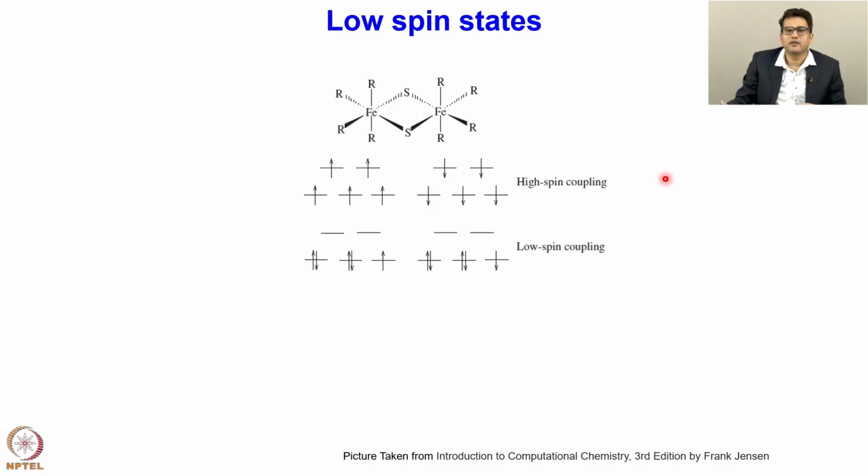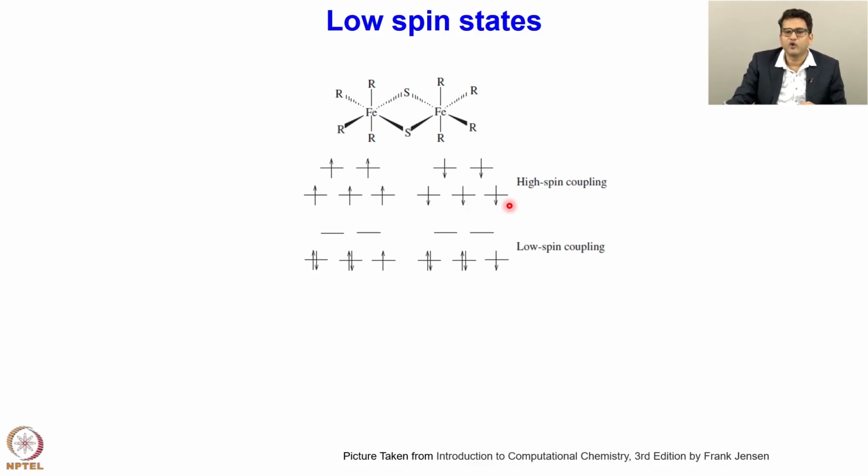The other interesting idea is to go to low spin systems. So, when we think of singlet or triplet, it can have two options. It can be a high spin system or it can be a low spin system. For example, take this example of Fe2S2, where the two iron centers are connected by sulfur ligands. Each of the iron centers is a d5 system, so they can undergo a high spin coupling. If one of them is alpha spin, the up spin is generally considered as alpha spin and the down spin is generally considered as beta spin. Now, if they couple, all the electrons will get paired up, so it will lead to a singlet kind of state.